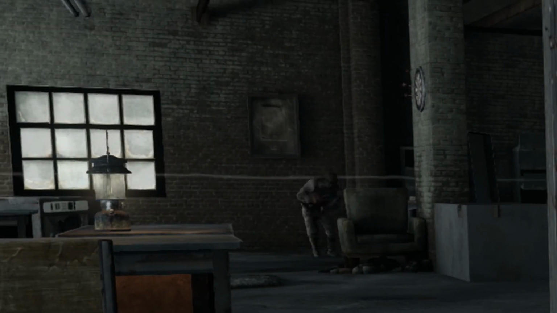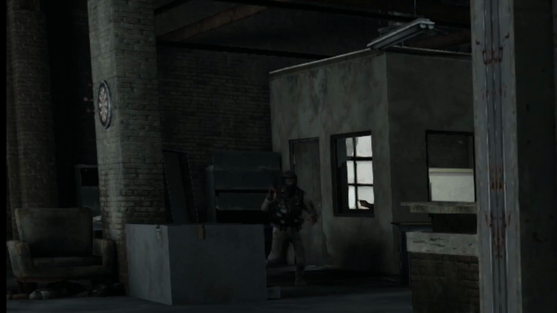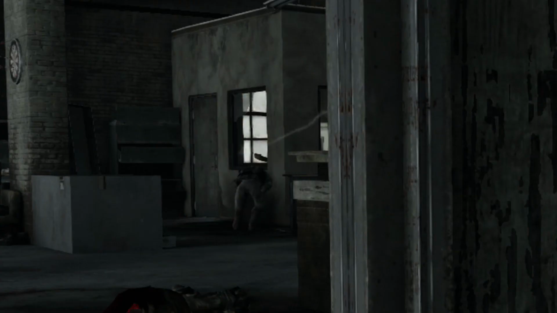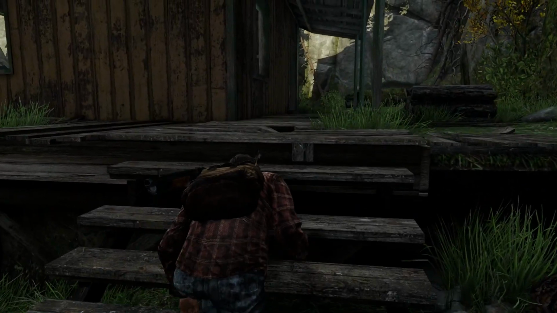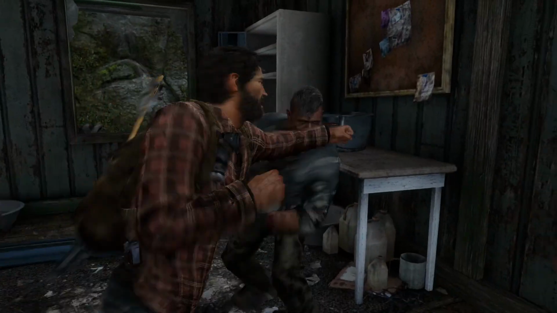Where is this guy? I try to stealth the next section, but they get alerted when you step on the porch. I use the cabin to my advantage and punch out everyone who comes in.